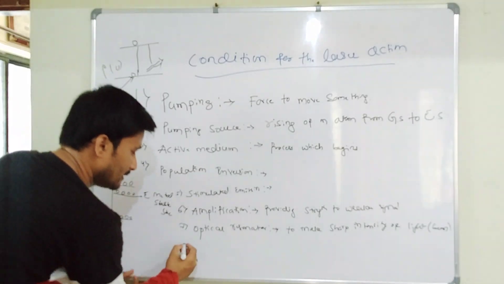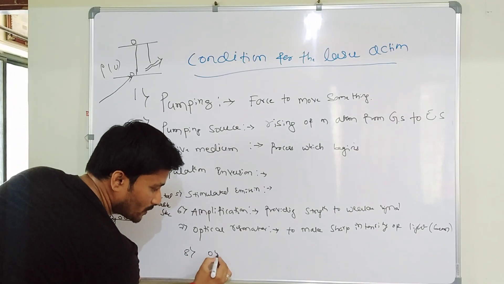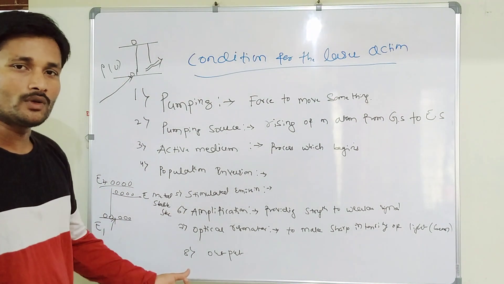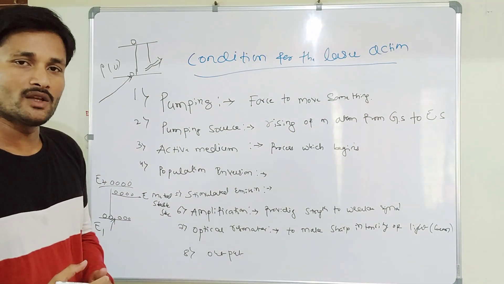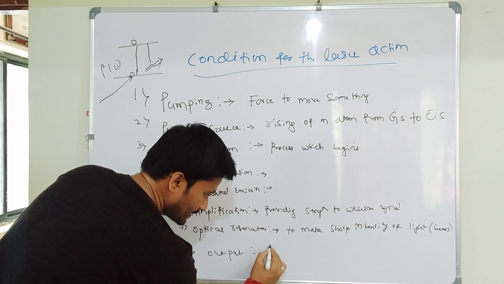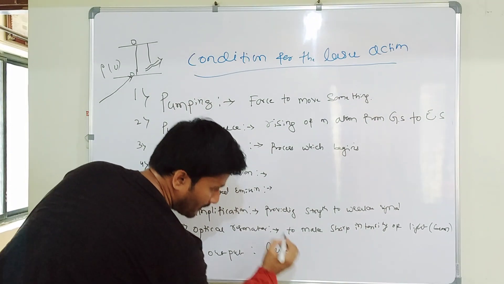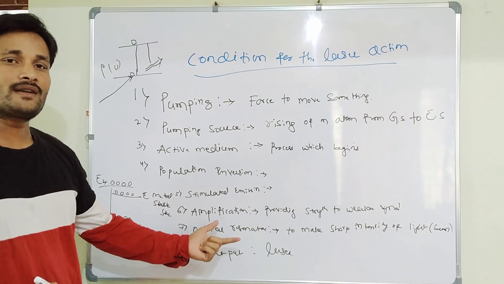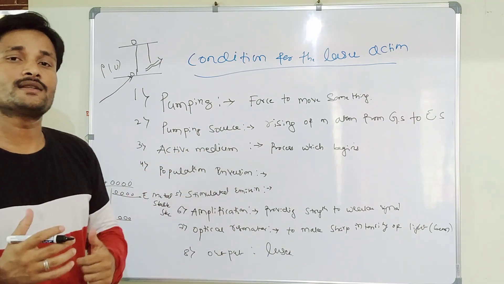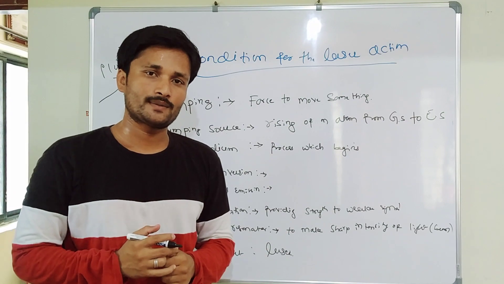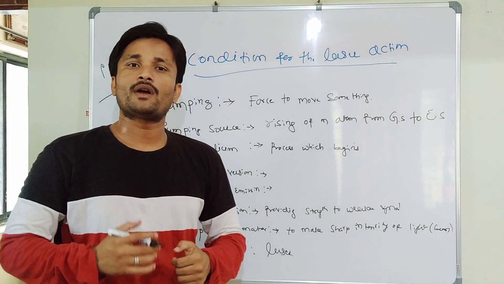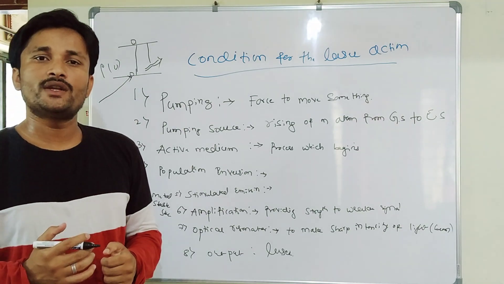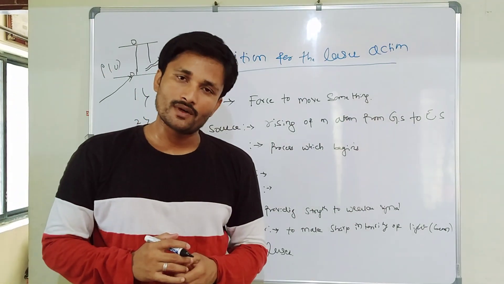After completion of all these processes, finally we get the eighth step: output. This output we get in the form of laser. These are the necessary conditions — after completion of these conditions only will we get a laser beam from the device. I hope all of you have understood the concept of conditions for the laser action. If you like my video, please share and subscribe. Thank you for watching my channel.